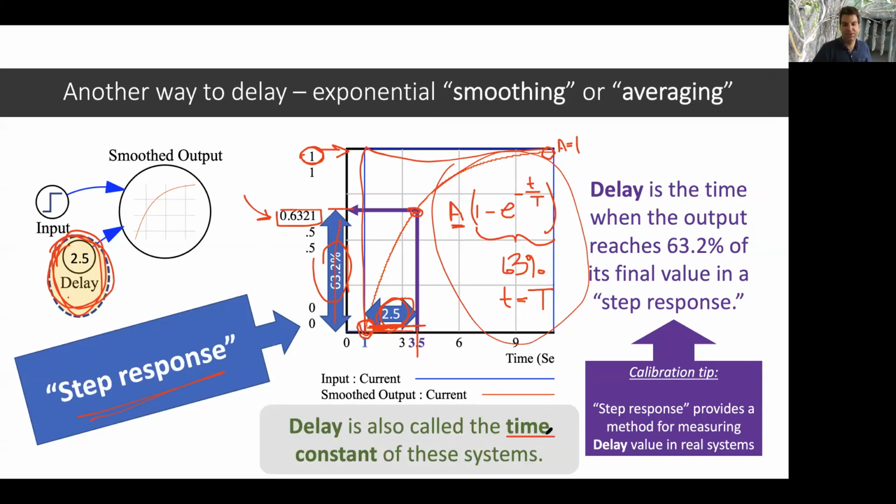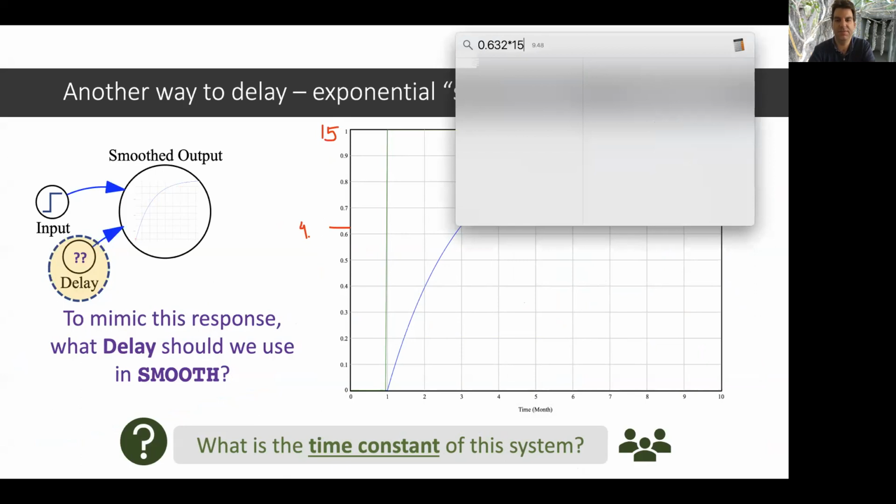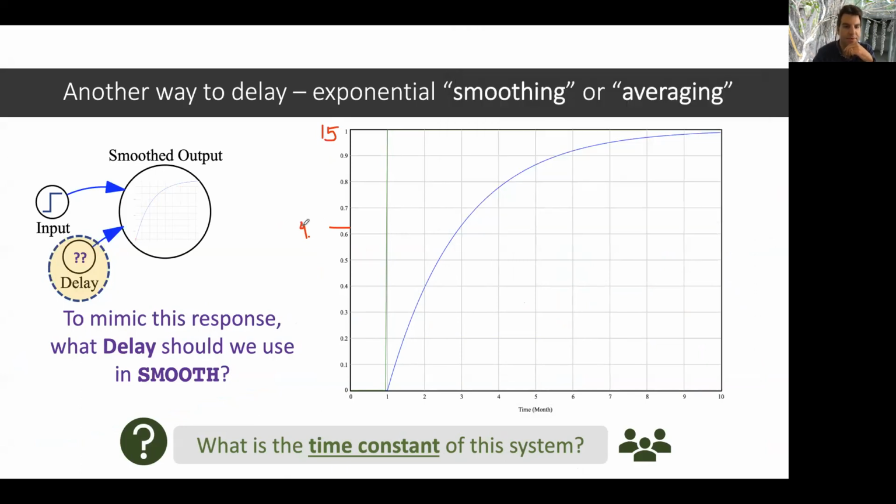The time constant is the term that we typically use for these systems. This is exactly the toilet example here. If this was 15 up here, then we know that 63% happens around here, which would be about 9.45. I just did 63% of 15, which is about 9.48. So let's say this is 9.48. If this was the actual toilet water rise, I could say that the toilet hit 9.48 around 3 seconds, and I flushed the toilet at 1 second. So there is a 2 second time constant of this system. That's how I read that graph.